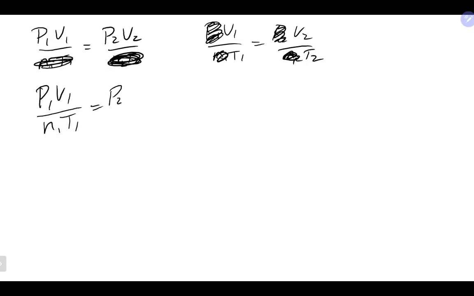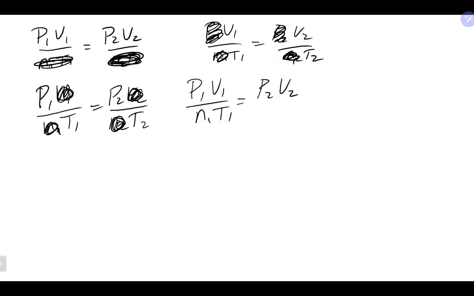And just really all you have to do is scratch out the thing that's either being held constant or is not mentioned at all. So if you had no volume or moles mentioned, you scratch out the volumes, you scratch out the moles, and now you have Gay-Lussac's law right there. You can even get to Avogadro's law doing it that way as well.